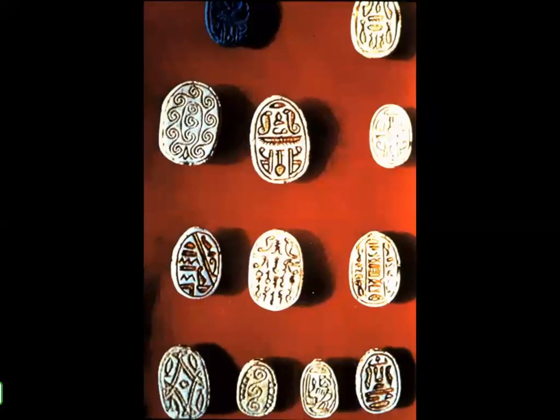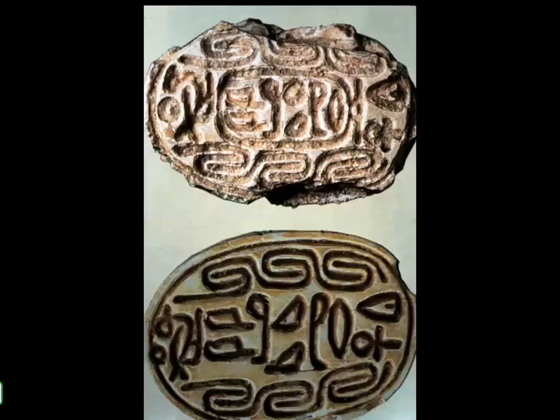Various scarabs dating back to Joseph's time have also been found inscribed with Semitic names belonging to officials in Egypt. Among them, the name Jacob has been clearly deciphered. In relation to this, the great American Egyptologist James Henry Breasted, who is seen here, said this, quote, "It's not impossible that a leader of the Israelite tribe of Jacob gained control for a time in the Nile Valley in this obscure period," end of quote.